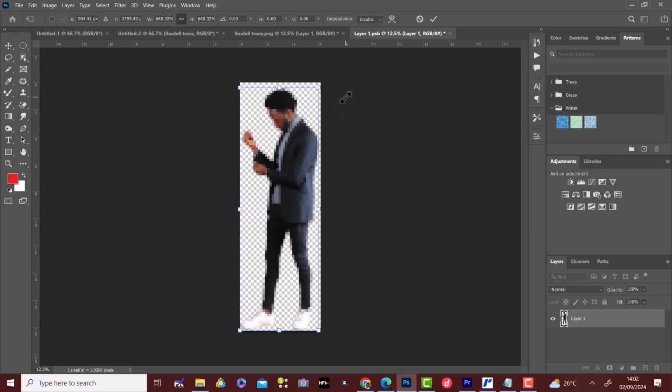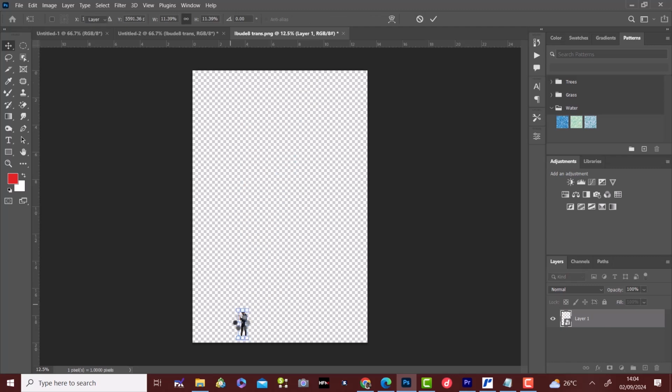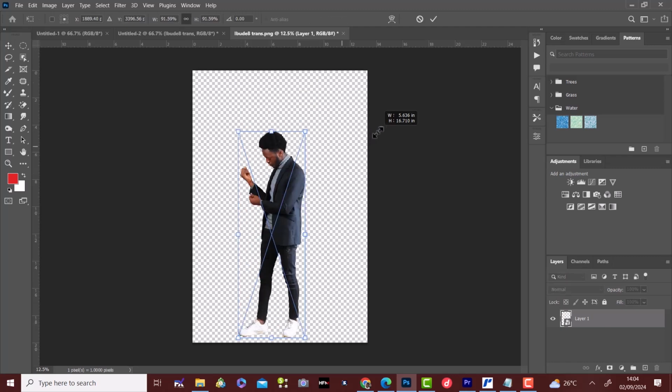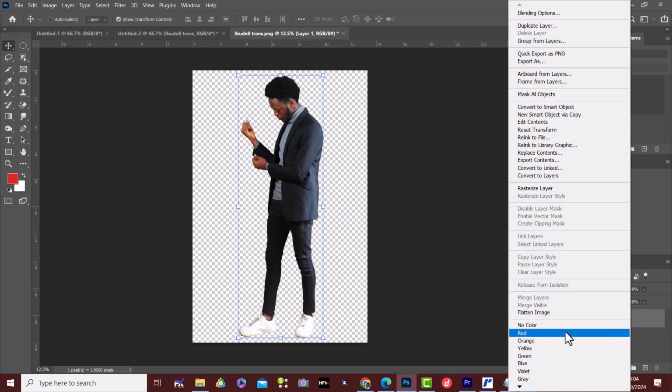But for the smart object layer, this is actually the preview of the source, and this can only be modified by creating a mask. So once you create a mask and you delete anything, you can also replace it, because you are not working on the source, you are only working on the preview. And the preview cannot just be adjusted unless you create a mask.